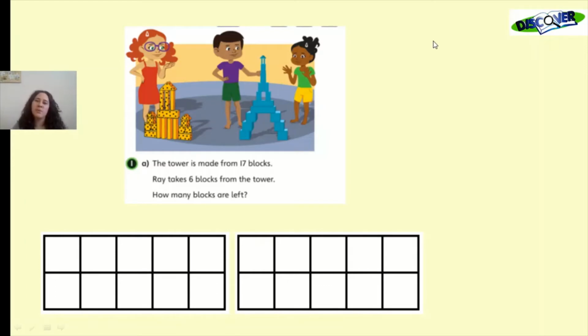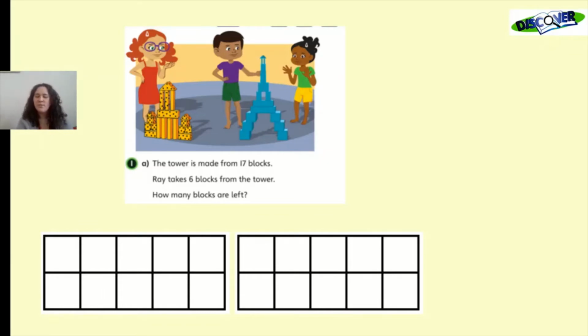Now, you might notice with word problems that you don't have a number sentence next to it to help. You have to create your very own number sentence using the information in the question. So let's see if we can spot the important information that we are going to need, which will help us to create a number sentence. We'll start by thinking about the important numbers that we're going to need to be using. Have a look at the question and see if you can spot the important numbers in this question.